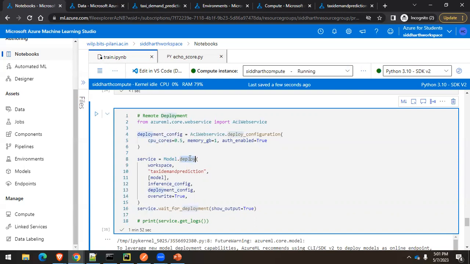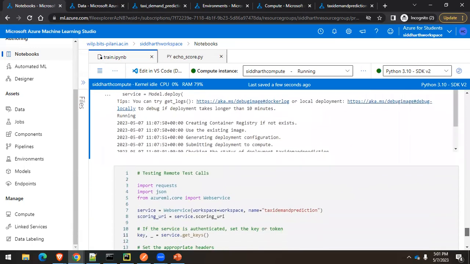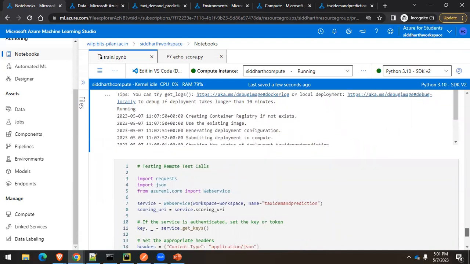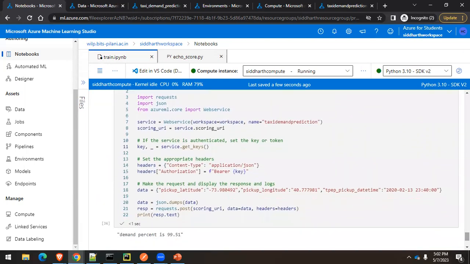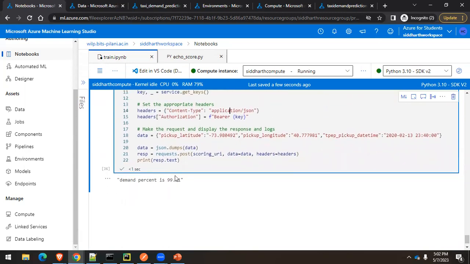And then we click on deploy, not click, but provide the command to deploy along with all the configuration for inference, etc. So once this is done, the model is deployed into an ACI instance. Once that is done, we are just validating whether the model is working fine, and the same output we get here as well.